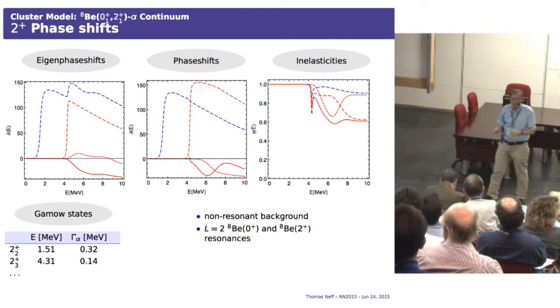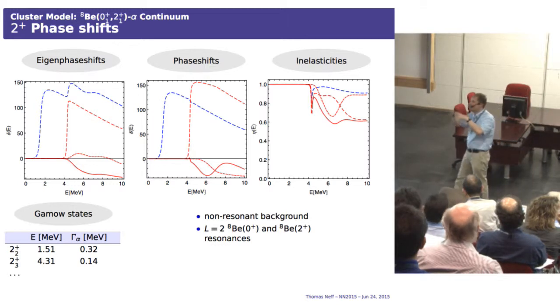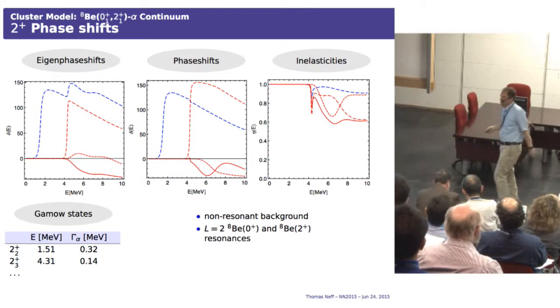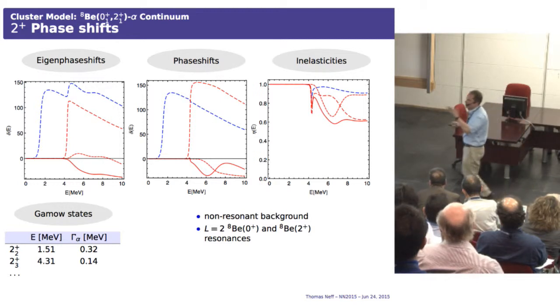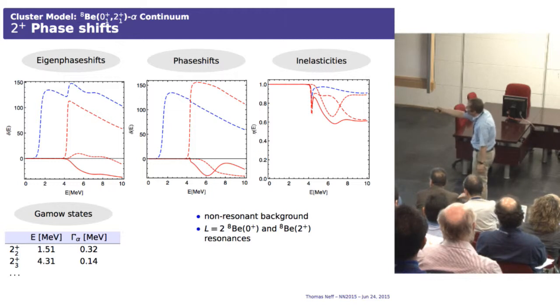So I don't think it makes too much sense to speak of isolated resonances, but really there is some kind of broad continuum of different configurations. But in the low energy region, up to, say, 3 MeV above the threshold of 4 MeV, we can really isolate these resonances, for example, also the 4+ state.